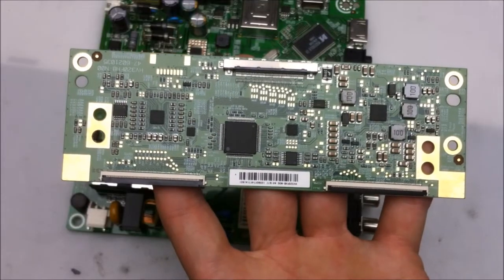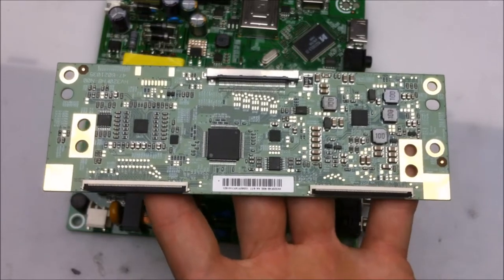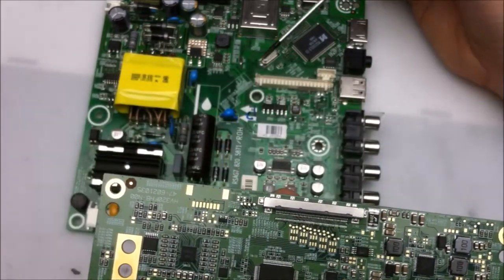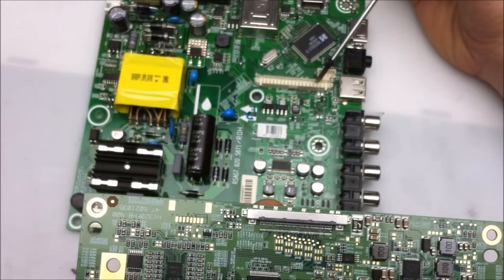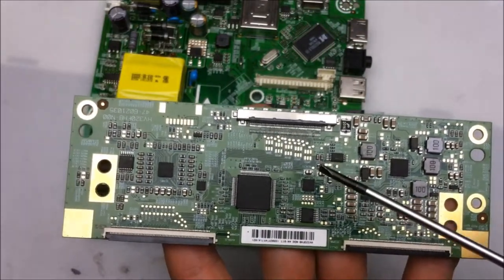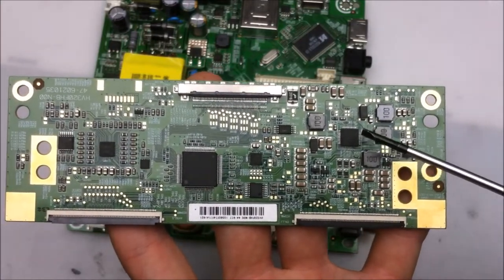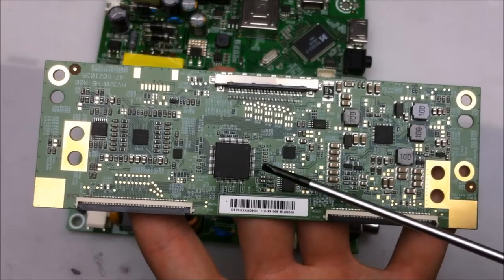This is another fairly common board that you'll find in a lot of flat panel displays. It's called a TCON board, and it has a fairly simple job. So what it does is it takes all of these signals and power that are coming out of the LVDS connector, and it conditions it for the actual LCD panel. So it conditions both the power and the signal.